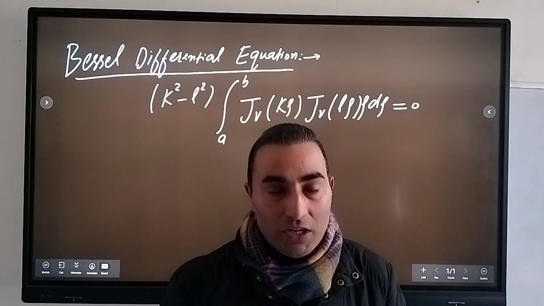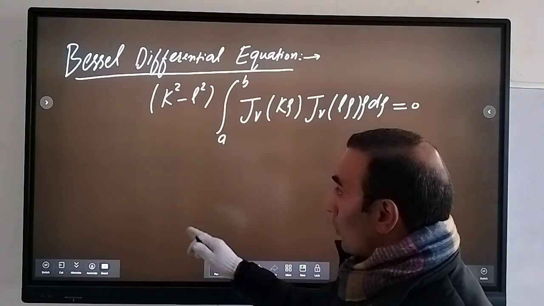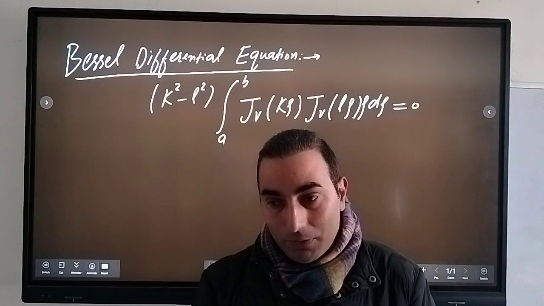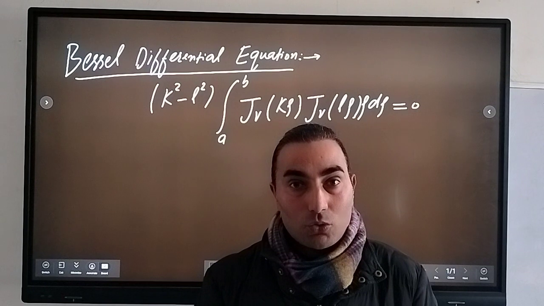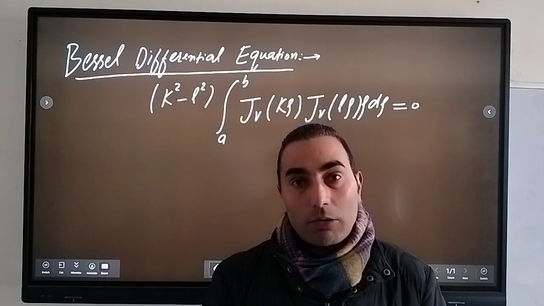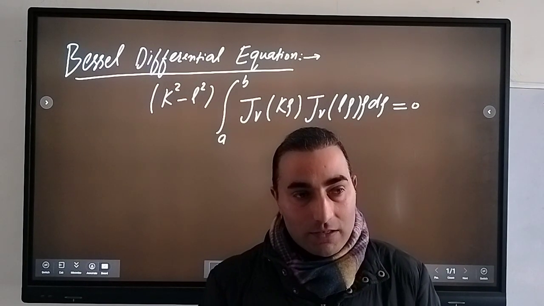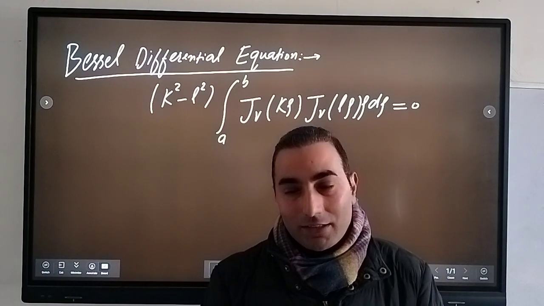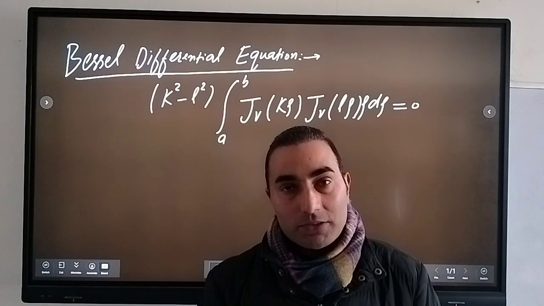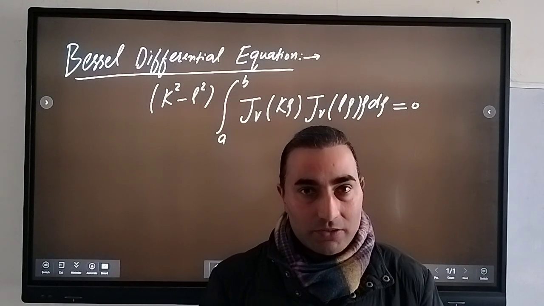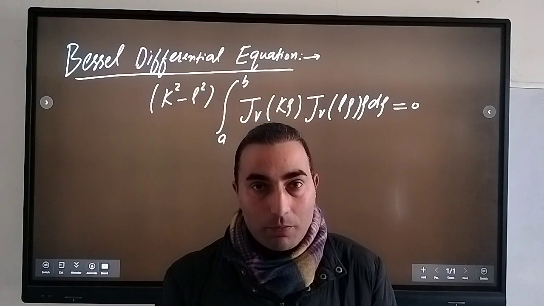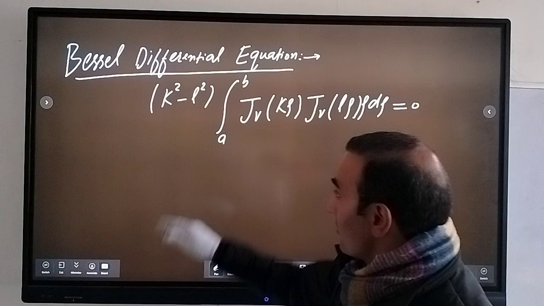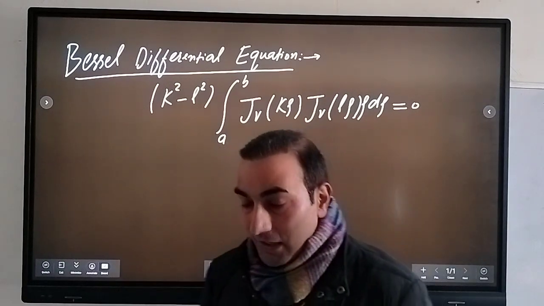And in addition to that, we calculated the condition for orthogonality, because this Bessel differential equation basically satisfies it's a kind of Sturm-Liouville problem. And if a differential equation satisfies the Liouville equation plus the boundary condition, then we can construct a set of orthogonal functions for that kind of differential equation. So in the previous topic, we talked about how we are getting the condition of orthogonality from this equation, because here we have two cases.